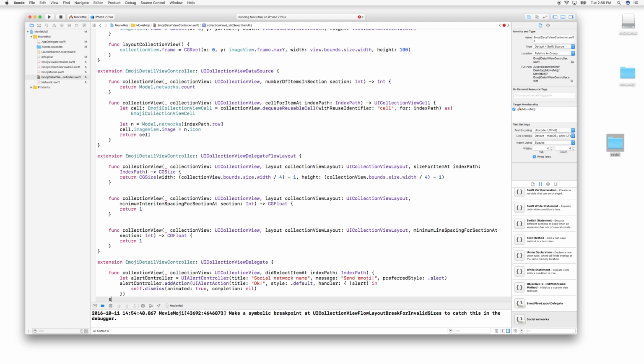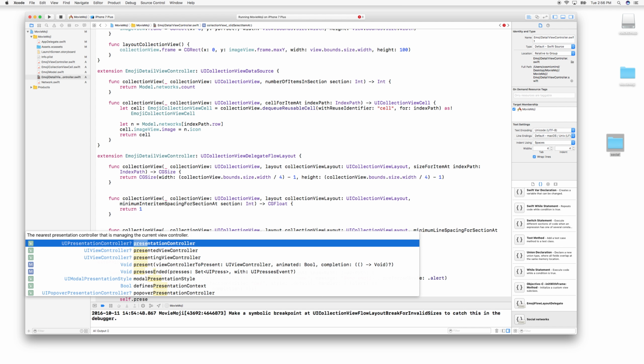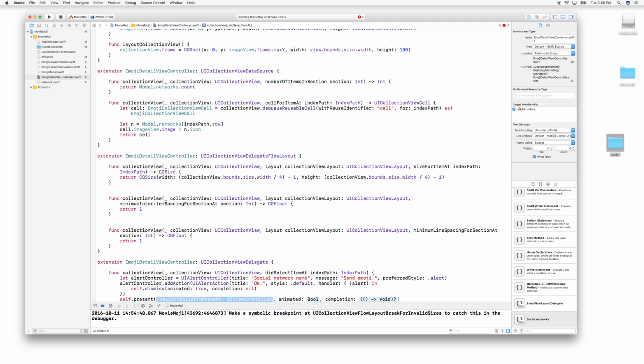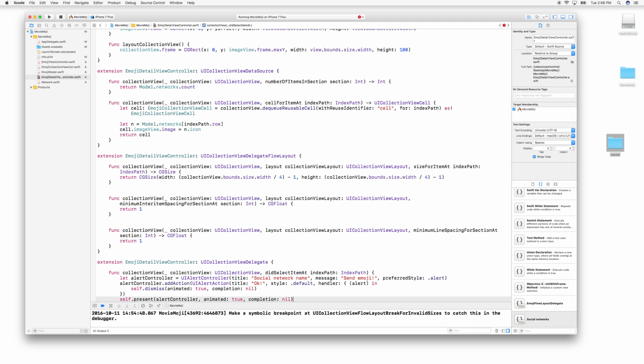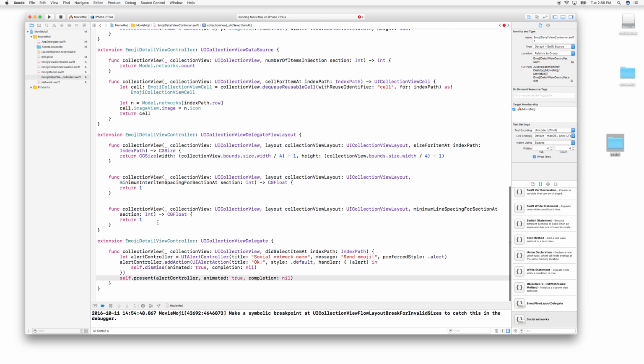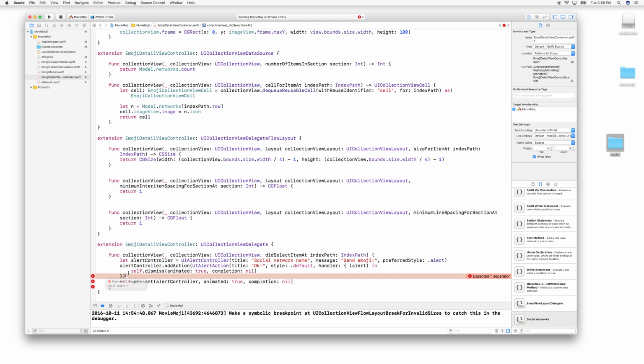Now we can present the alert controller. Oh, looks like we are missing a bracket. Closing parenthesis. Okay, great. This looks good to me.